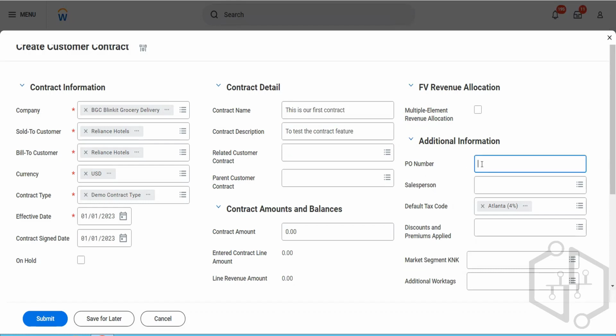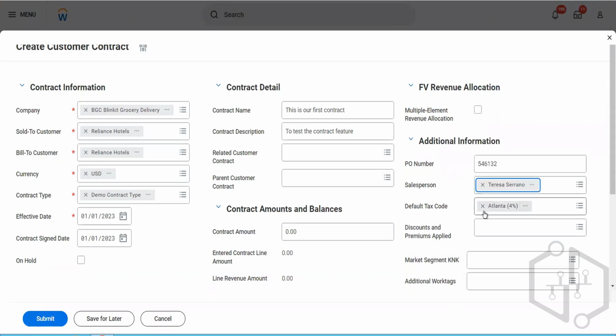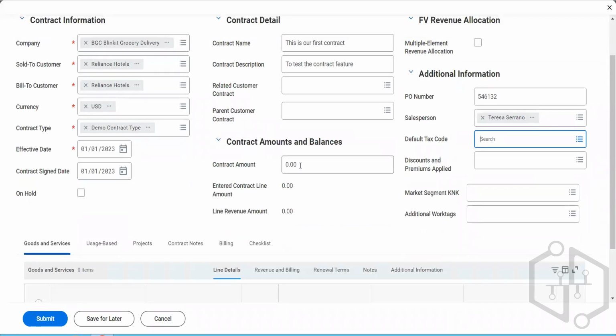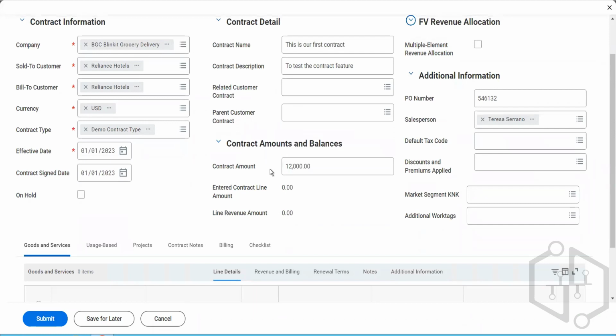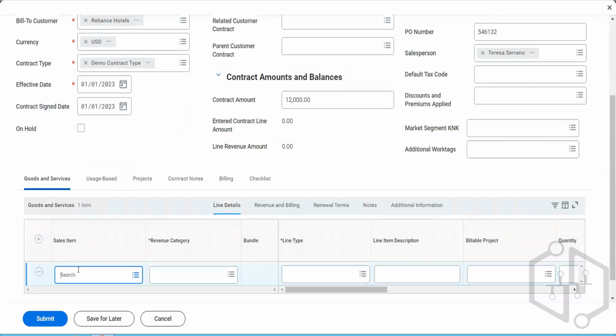Do not have any, so let's enter the number, sales percentage. And we'll get rid of this tax code here. I really want to see why it's clear now. Okay, let's go to the sales item here.